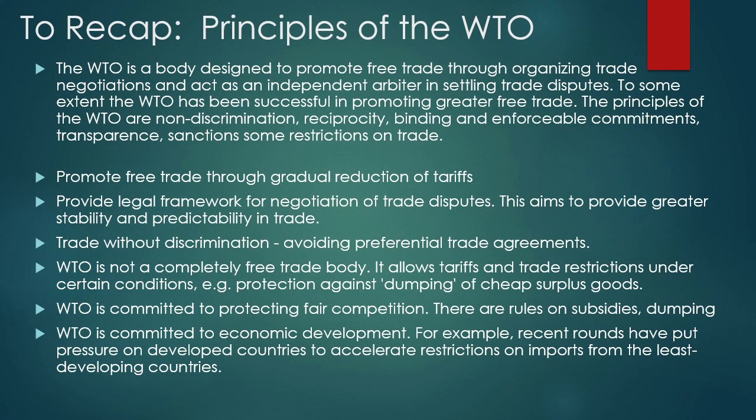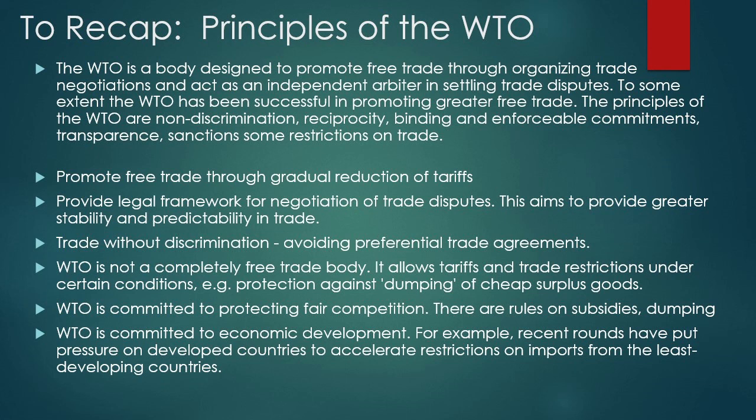To recap, the WTO is a body designed to promote free trade through organizing trade negotiations and acts as an independent arbiter in settling trade disputes. To some extent, the WTO has been successful in promoting greater free trade. The principles of the WTO are non-discrimination, reciprocity, binding and enforceable commitments, transparency, and sanctions, some restrictions on trade. So it promotes free trade through the gradual reduction of tariffs.